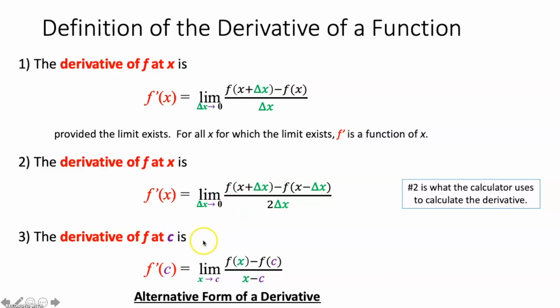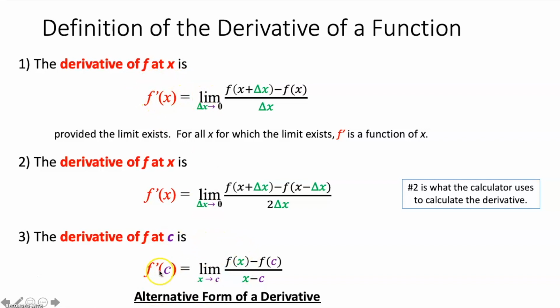Now this last one is f prime of c is equal to the limit as x approaches c of f of x minus f of c all over x minus c. It's also called the alternative form of the derivative, and we'll talk about this more in a second. But what I want you to get from this is that this up here, if I were to find the derivative using this method, it would give me a function. Again, if my function started as f of x is equal to x squared, after doing this process, I would end up getting f prime of x is equal to 2x.